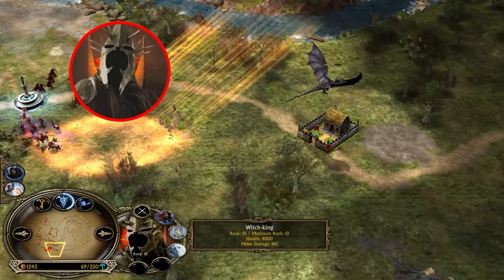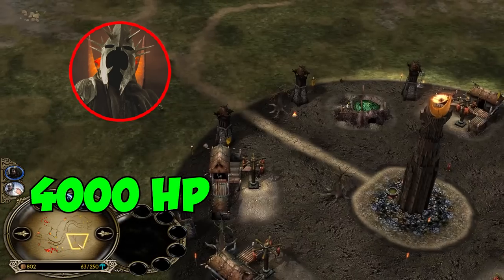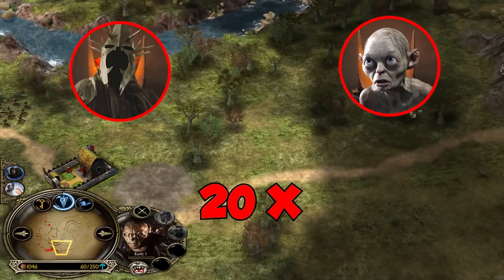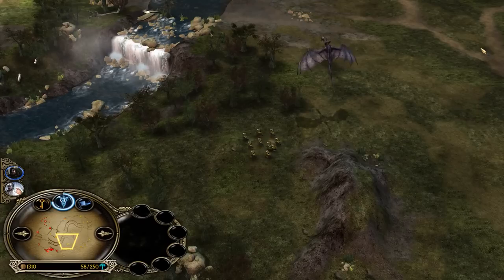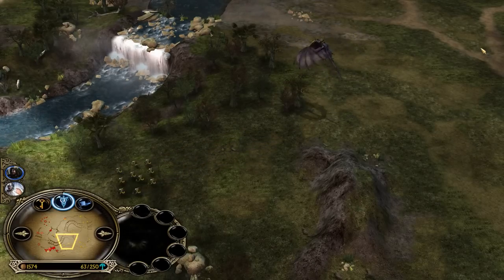Witch King is a tanky boy. He has 4,000 HP. That's a bit more than what Gollum had to offer with 200. That's 20 times. I mean, quick math, it's been a long time since I went to school, but I still think, and I believe, that 4,000 is 200 times 20.